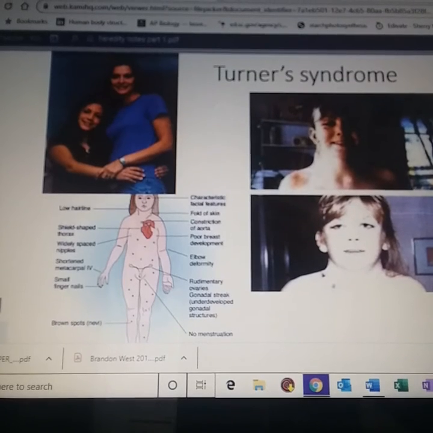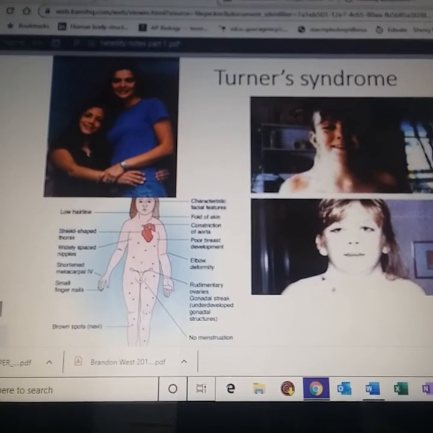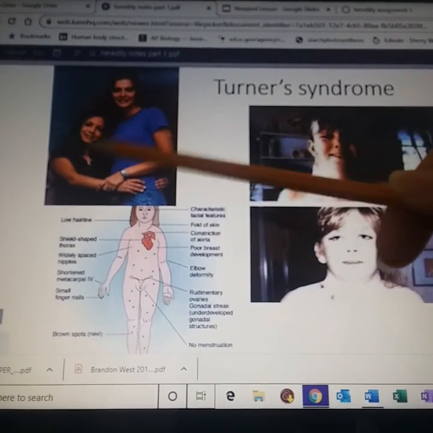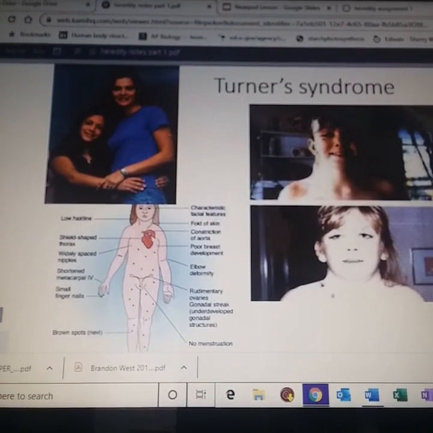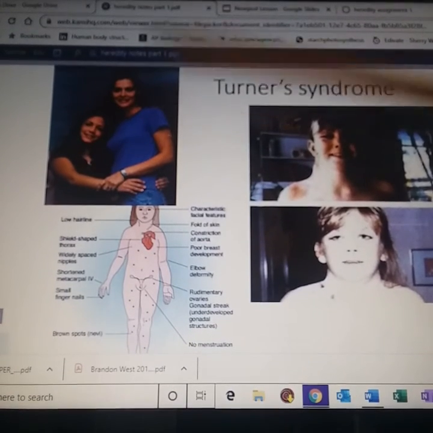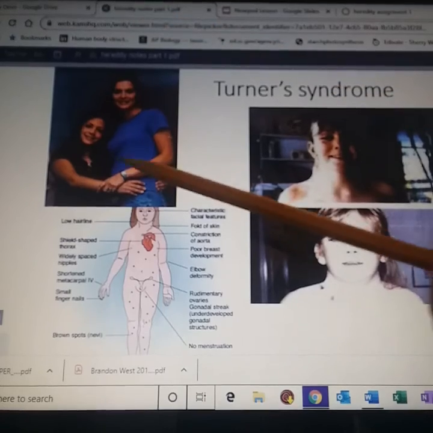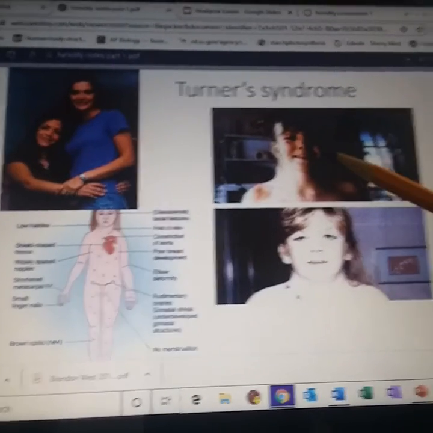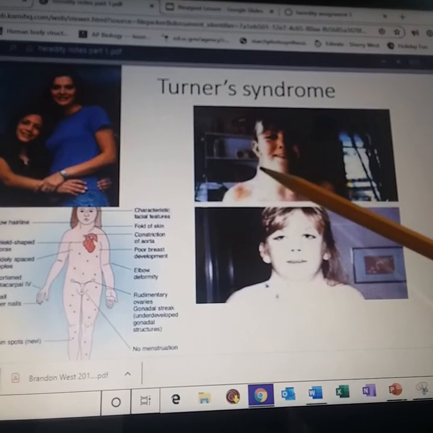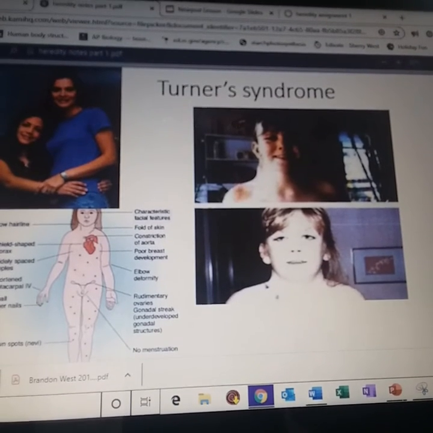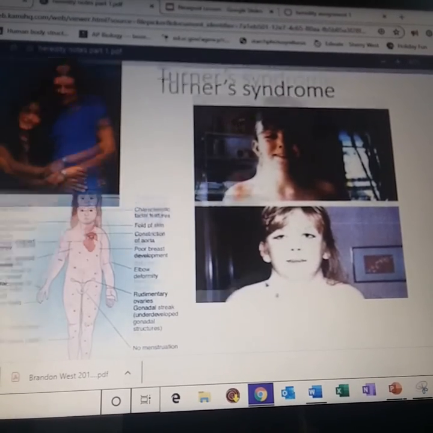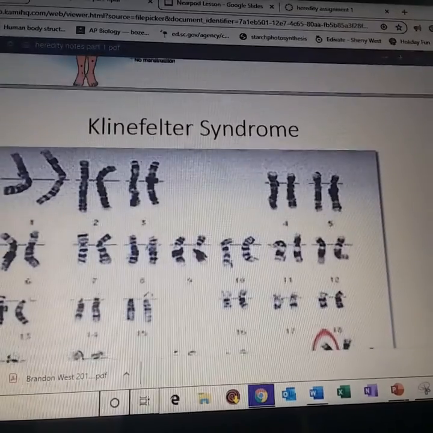Now these case studies I found on Google, so you could probably see those. I think it said this lady here was 35, but you see how she's very short, kind of did not develop the way you normally do during adolescence. Usually these females are not able to have children. There's some other little side characteristics. There's a webbed neck. This is before surgery and this is after. So most of those kind of things can be treated. But the problem with having children is not usually very treatable.